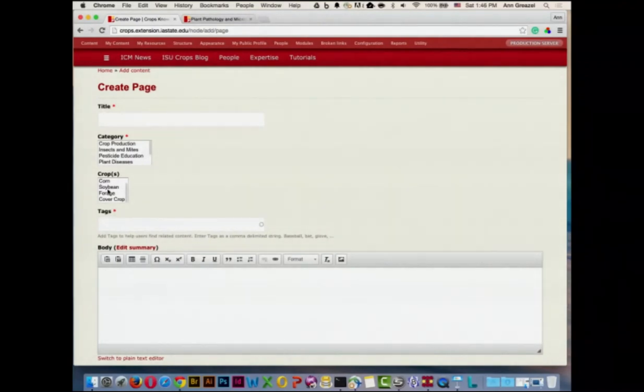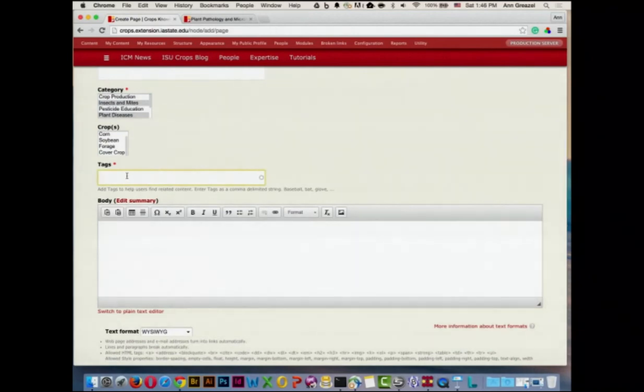So you can select one of those as well. You can also select multiple categories. So I can hold Command down and I can select multiple categories if it fits in multiple places. And the tagging, this tags, is just exactly what we talked about. This is the default tags, essentially, and vocabulary that's open tagging, free tagging, where your clients can just add a few words. And it is required.